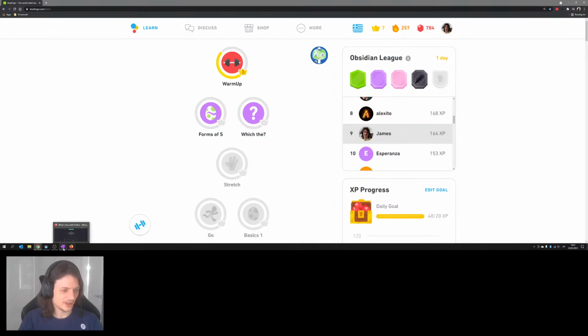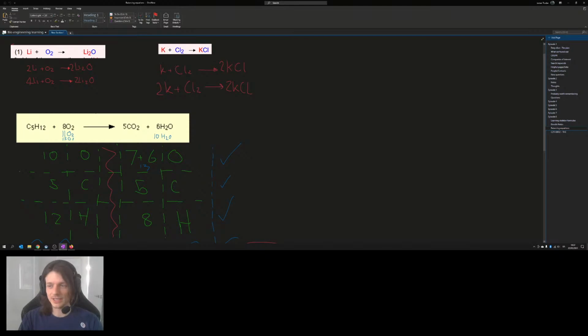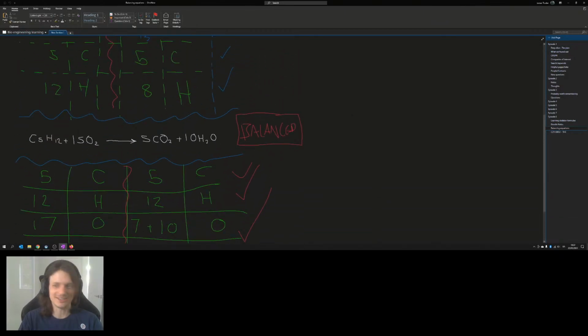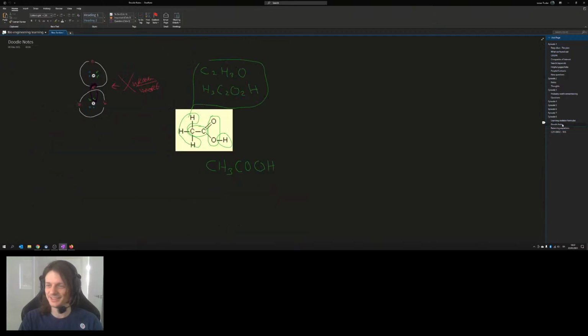All right, cool. So just to recap a little bit, I think I was doing some relatively detailed work of how balancing equations works. Yep. What have we got here?